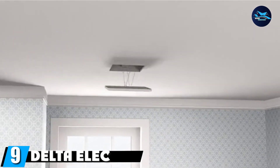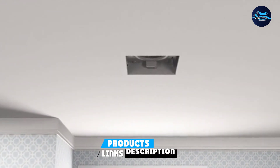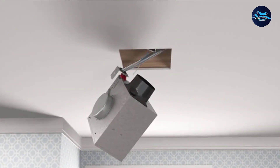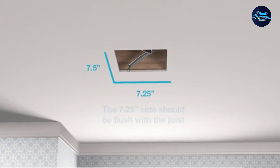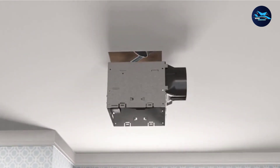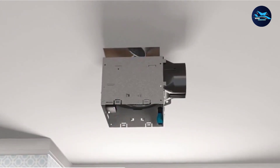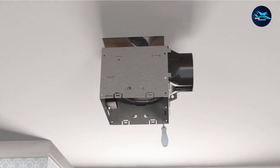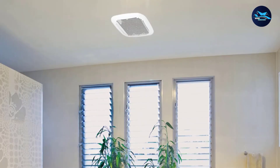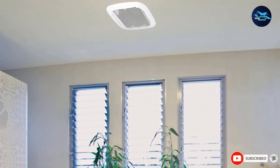Next, at number 9, we have the Delta Electronics Delta Breeze Integrity Series 80 CFM Fan. This is another good option from Delta Electronics, ideal for people looking for a premium quality bathroom exhaust fan with a modern design. Compared to the previous Delta Electronics option, this one has a more compact size yet is just as easy to install. It's one of the most energy-efficient fans on this list, confirmed by its Energy Star rating. It operates at 1.3 sones, which is very quiet and barely noticeable. It offers 80 CFM suction power suitable for bathrooms up to 75 sq. ft., and includes a 13-watt LED lamp already fitted in the unit.